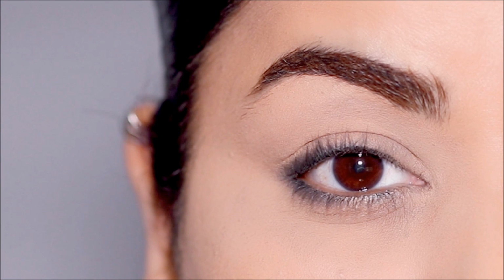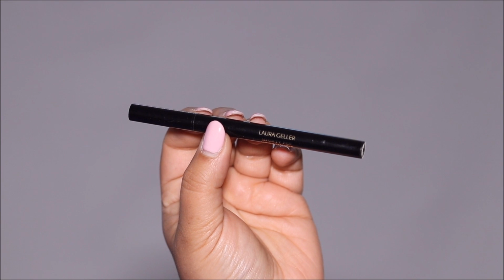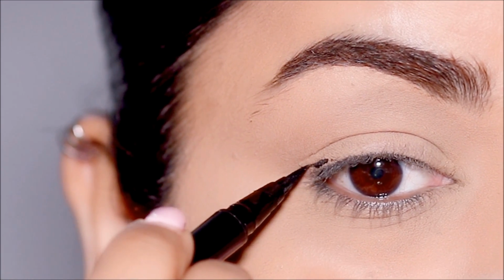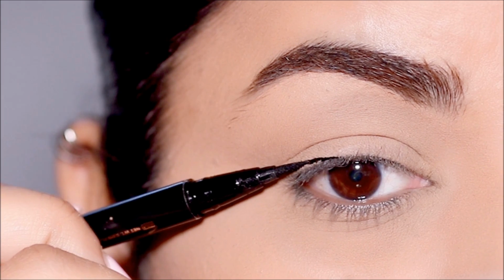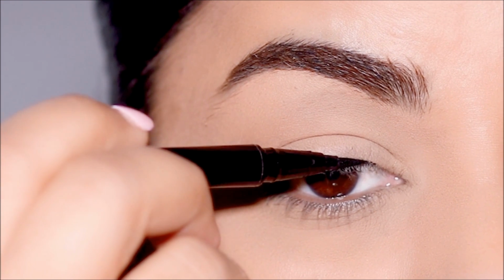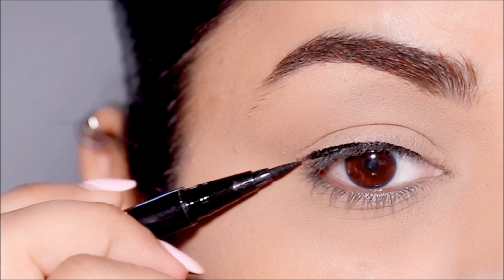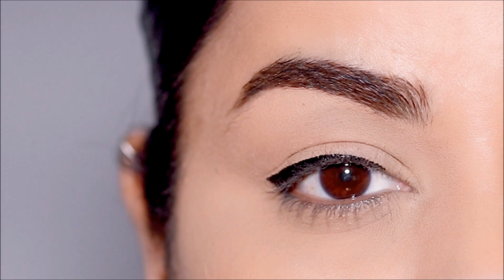And next we have the raised. For this technique, I'm again using the Laura Geller liquid liner. I'm going to start with the outer end and I'm going to mark a point above my lash line. So there's going to be a small gap between that point and my lash line. And then I'm going to join that point to my lash line, lining my top lash line. So it's going to appear raised in the outer corner, which almost gives you that outer wing effect without it being a wing. And it's so much easier than doing a wing itself. So instead of a wing, you raise the outer liner.